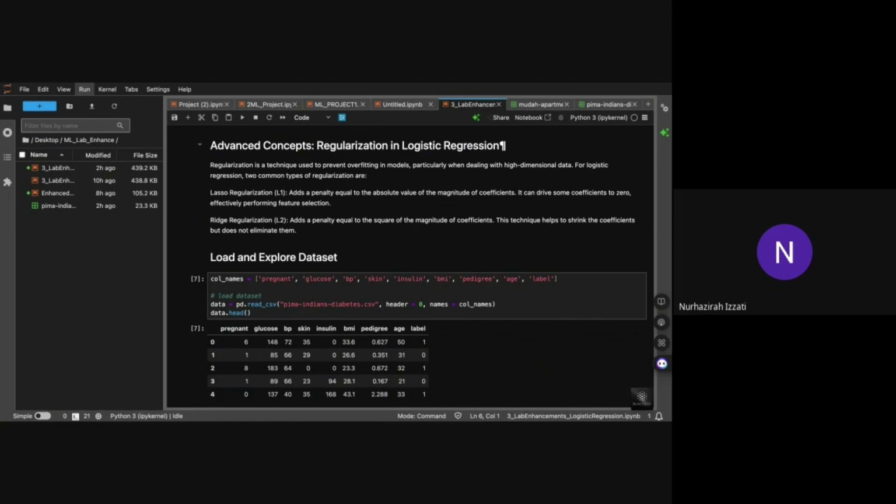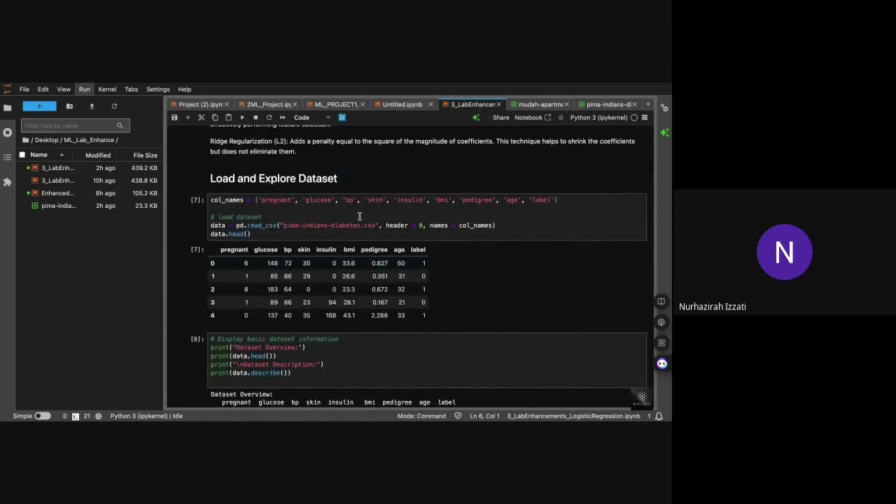It can drive some coefficients to 0, effectively performing feature selection. Ridge regularization, which is L2, adds a penalty equal to the square of the magnitude of the coefficients. This technique helps to shrink the coefficients but does not eliminate them.